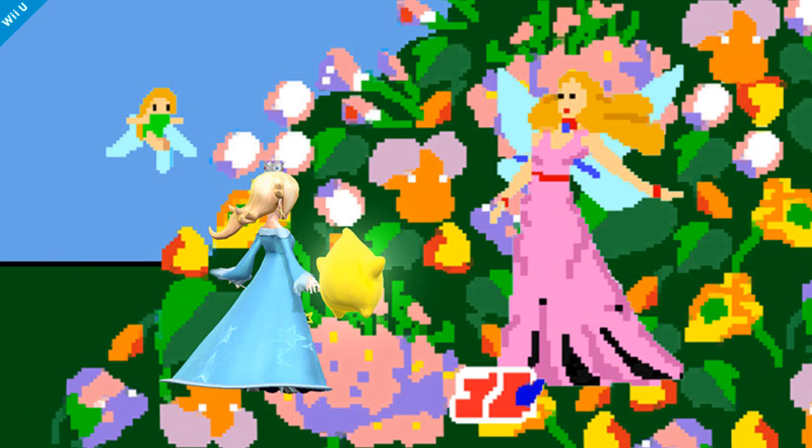So on Monday, Sakurai showed off a screenshot from the new Pac-Man stage from the Wii U version of Smash Bros., Pac-Land. I don't know if it has an official name yet, so we'll just call it Pac-Land for now. In this one, we just see Rosalina side by side with a fairy from the game, apparently. Now, I've never played Pac-Land. I don't know if you guys have.